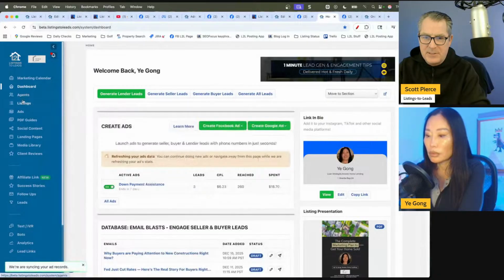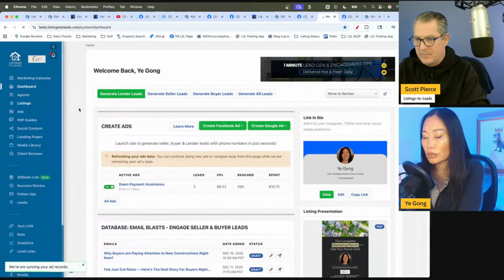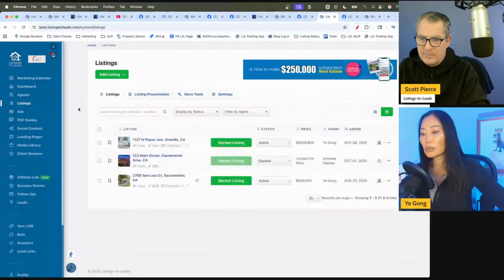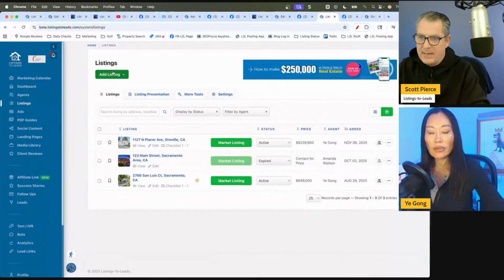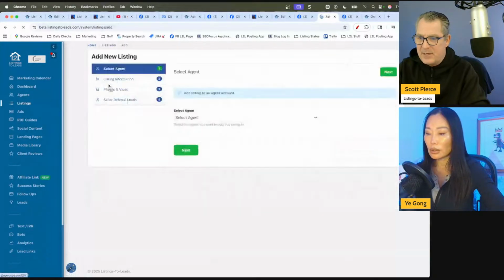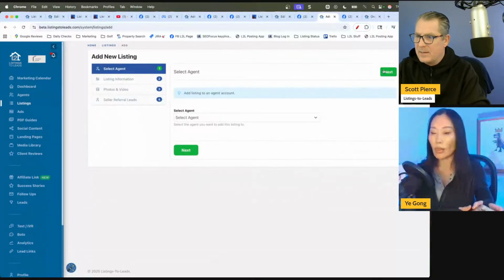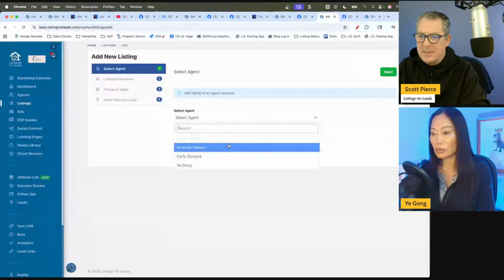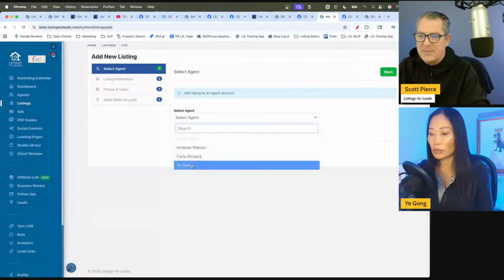But if I go to listings, and I go add listing manual and select agent. Now, one of the things I always recommend to all the lenders is to add yourself as an agent.